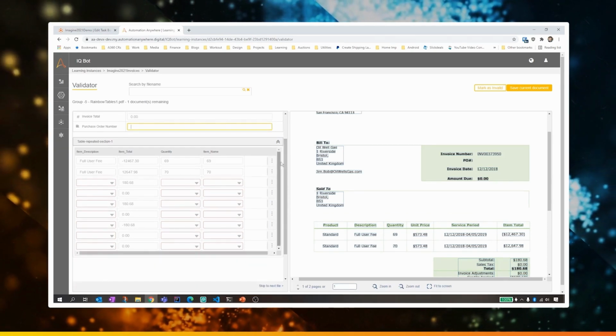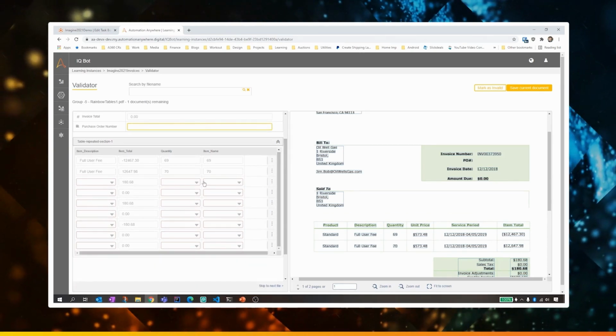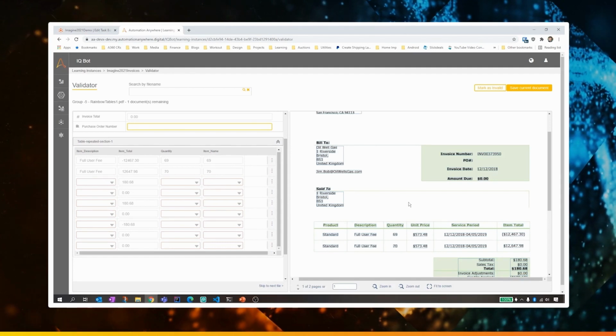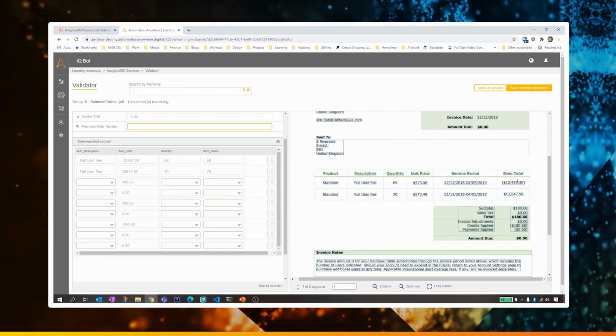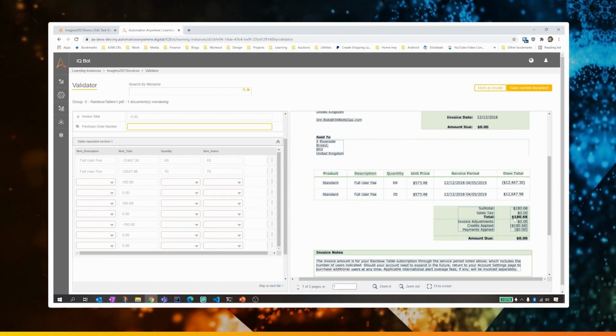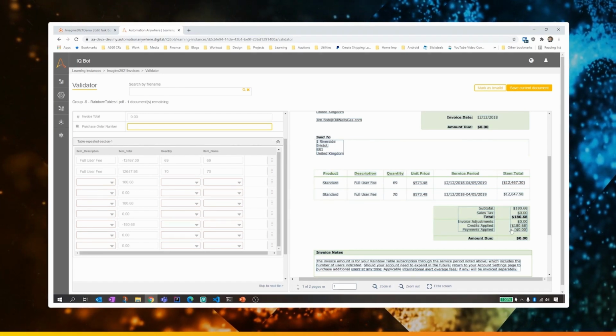Here is where it got a little bit screwy, right? It was trying to read all of these repeating data elements, and because item total was what we had set as our repeating element, it actually kept going and kept thinking that these other rows were also included.